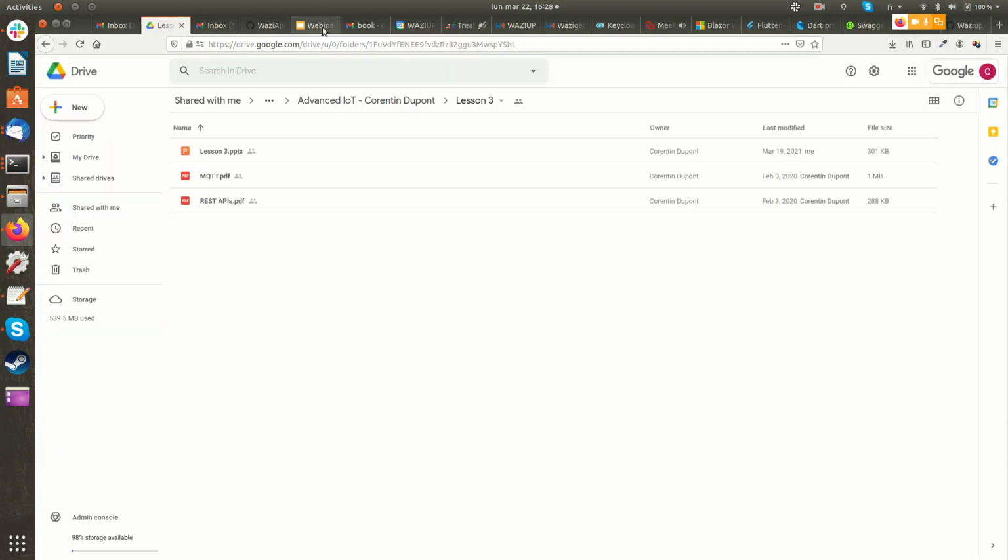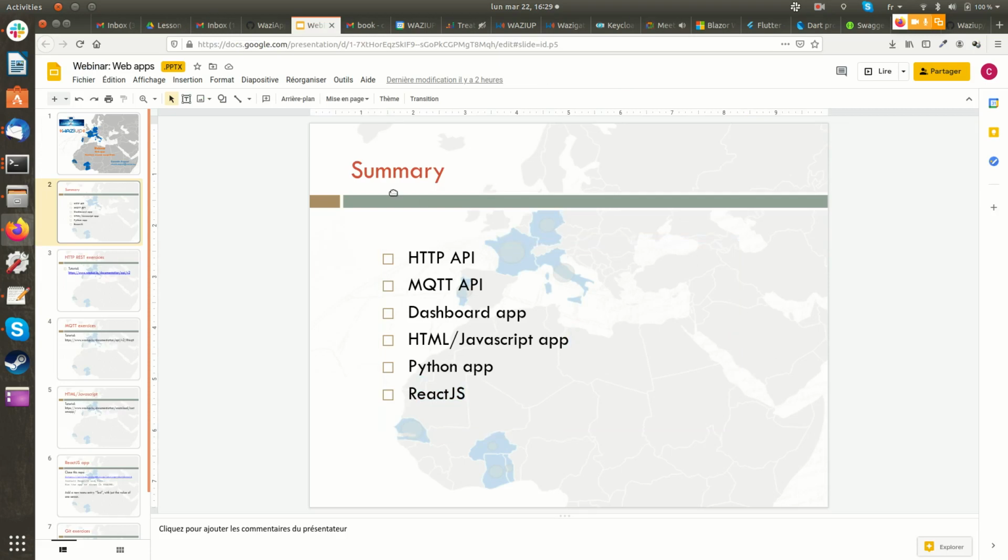So I think this concludes our webinar actually, because we went through all the topics. So I showed you how to interact with Waziup with HTTP, also with MQTT, right? The two major protocols now. One is request response, the other is publish subscribe. I showed you the dashboard of Waziup, how you can create devices, you can create sensors, you can create actuators, and you can create a loop between sensing and actuating using the notifications.